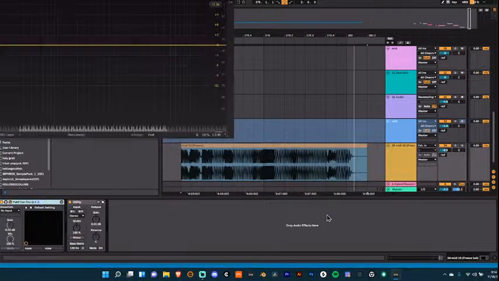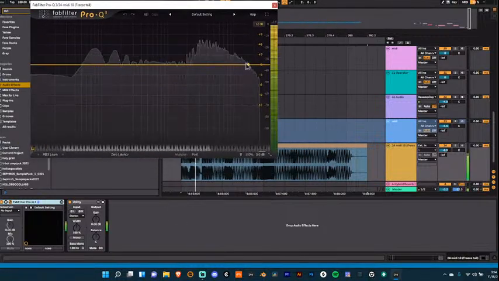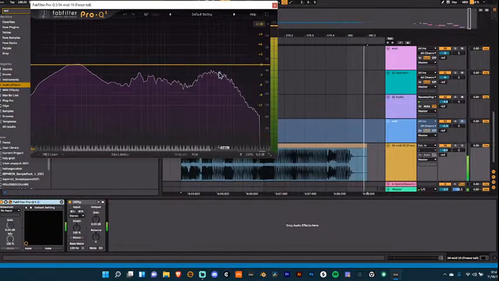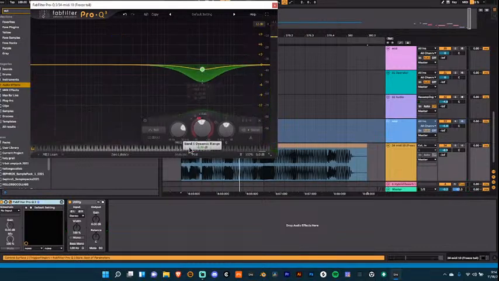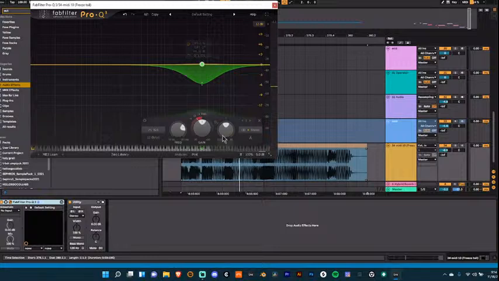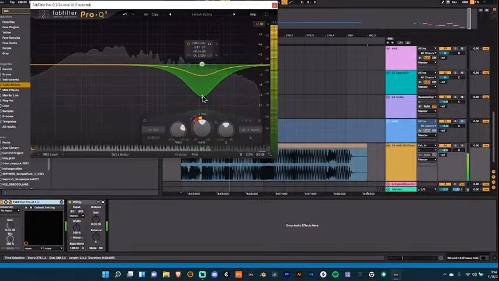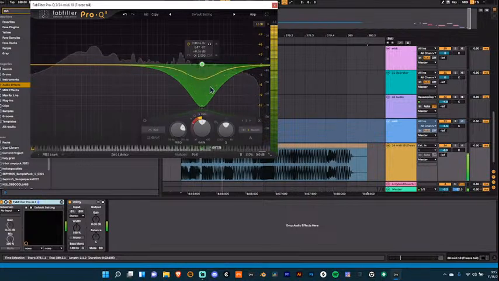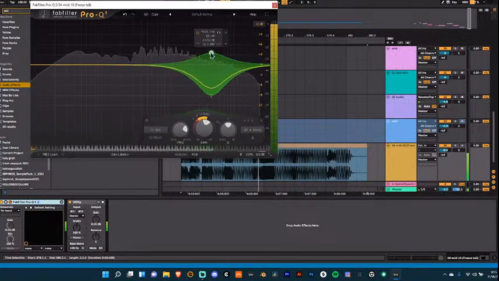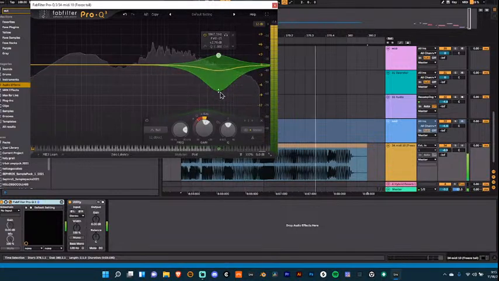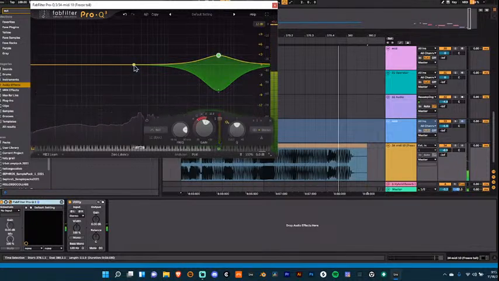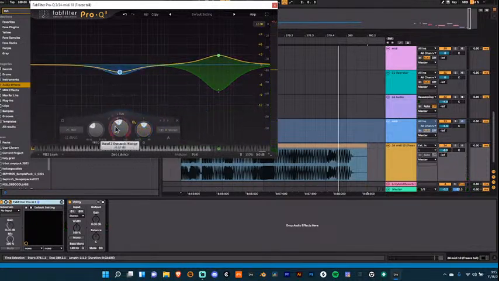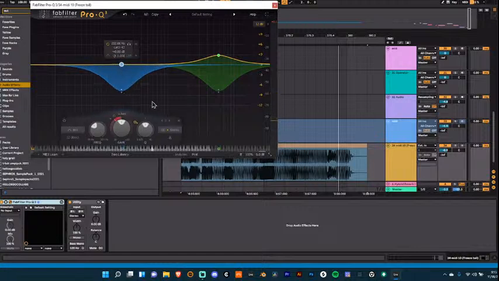Something that is really useful for these kind of basses is dynamic EQing. So right up here, it could be nice to just have a bit of dynamic EQ, just so that when that screech happens, it doesn't pierce you. And same with these low mids. It can be nice to have a little dynamic EQ on those just to control the mud.